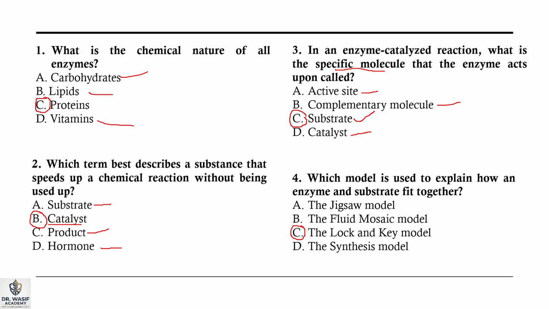Think about the physical match between the active site and the substrate. The correct answer is lock and key model. As we have detailed in previous lecture, lecture number 5.1, this classic biological model perfectly illustrates enzyme specificity. The enzyme acts as the lock with a uniquely shaped internal active site, and only one specific substrate, that is the key, has the exact complementary shape to fit inside to trigger the reaction.